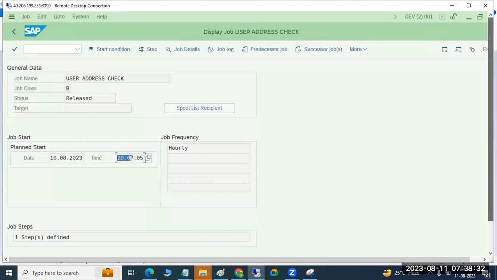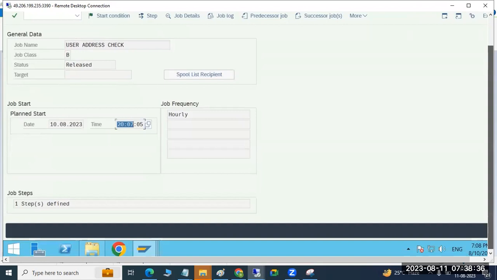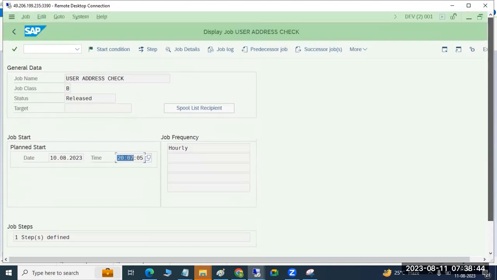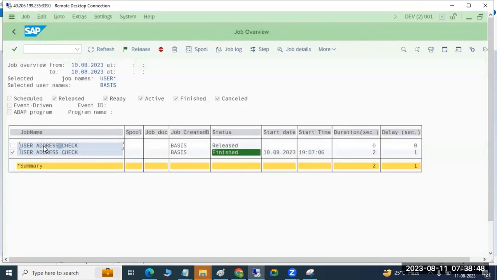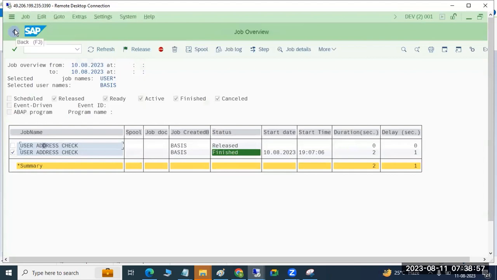Now it has executed, and the next job is at the next hour. So you don't need to run it every hour. You can log in, but you don't need to run it. The system will take care of it every hour. As you mentioned, the frequency is every 1 hour, so that every hour the job will run automatically. You don't need to worry about that.